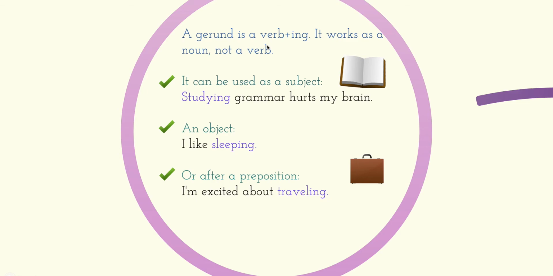In this case, as I am telling you, it works as a noun. Entonces va a ser, digamos que un verbo, la forma de un verbo con ing, pero si tú te das cuenta, no tienes verbo to be. ¿En dónde tienes el verbo to be, por ejemplo, acá? O en el segundo, I like sleeping. ¿Tienes verbo to be en algún lado? No. No lo tienes. Y ese va a ser el secreto para saber que es un gerundio, o sea que te está haciendo las veces de sustantivo y no de verbo.